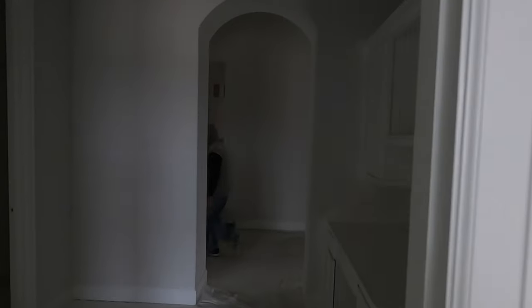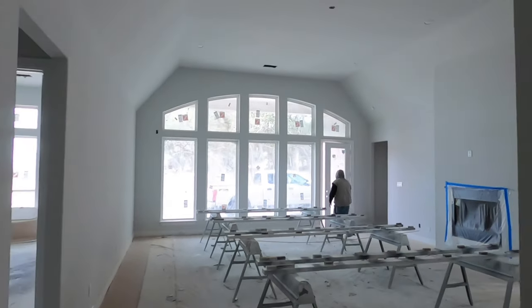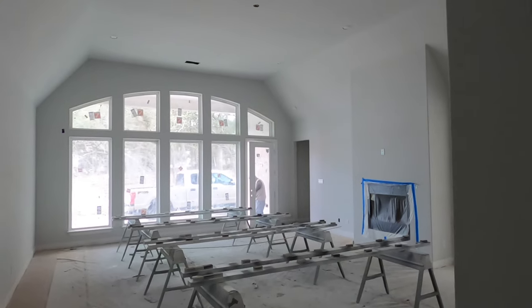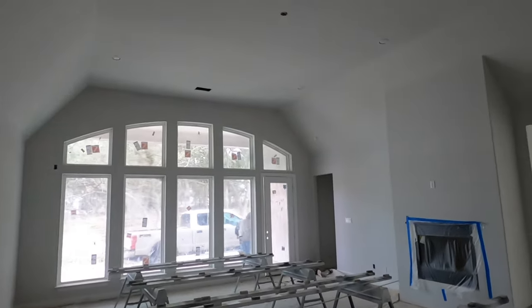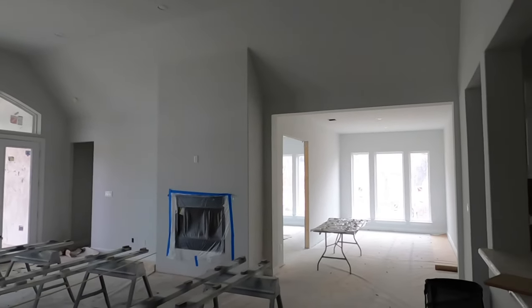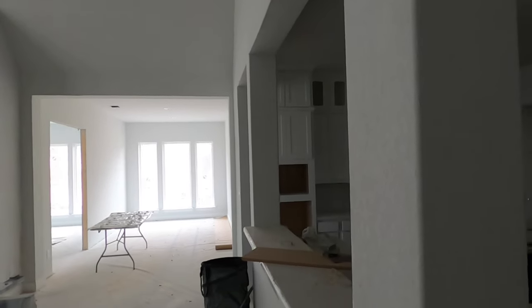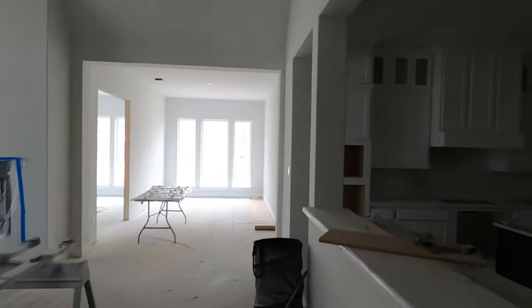The painter is still working in here. Check out this great room space — wow. You can see a frame of reference just how tall the ceilings are and how many windows are in this room. Got your fireplace — they haven't put all their rock up there yet. There's another bonus space over there and a game room space. Let's go do some exploring.